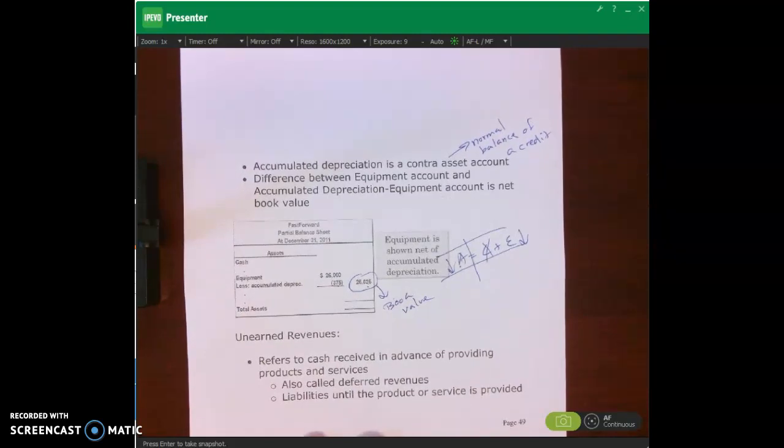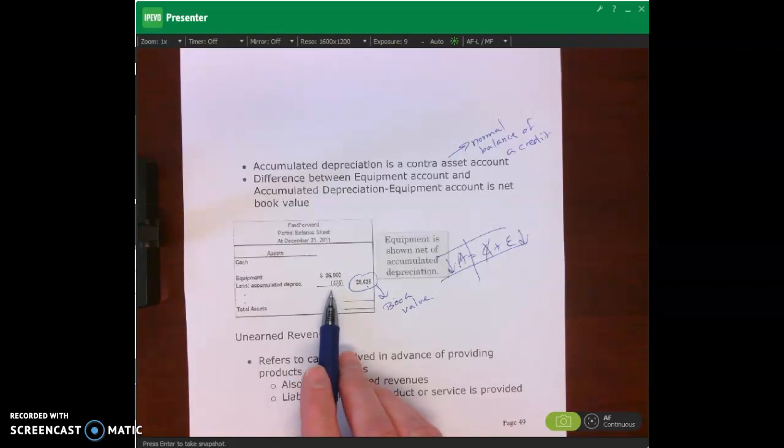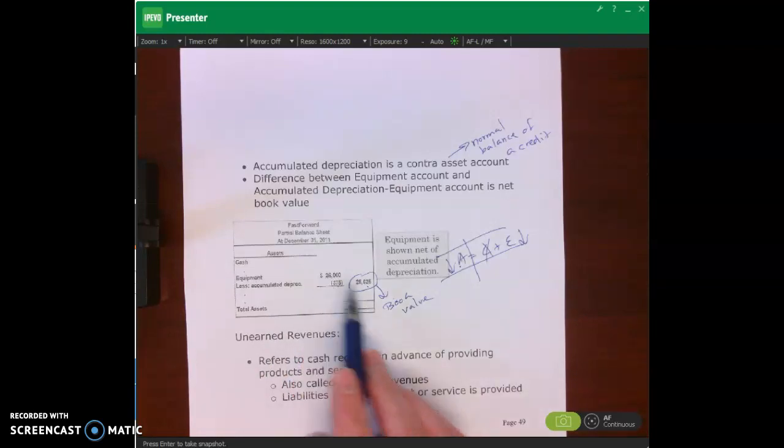So, quick recap. The journal entry to record depreciation is debit depreciation expense, credit accumulated depreciation. Accumulated depreciation shows up on the balance sheet. Depreciation expense shows up on the income statement. Accumulated depreciation is called a contra asset account on the balance sheet. It is subtracted from the cost of the asset to give the book value. The book value is the number that comes in to calculating our total assets. Okay?